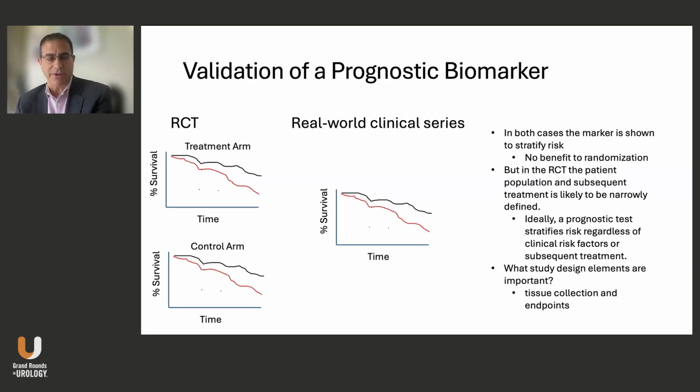And then, of course, endpoints are really important. The actual idea of a prognostic marker is to identify aggressive disease. So you want your endpoint to be a clearly and well accepted surrogate for what aggressive disease looks like: metastatic disease or disease-specific mortality. Or it can be some shorter term event like adverse pathology, of course, as well. But something that everybody agrees is really indicative of aggressive disease. So to me, those are the important factors. And that's it, I think.